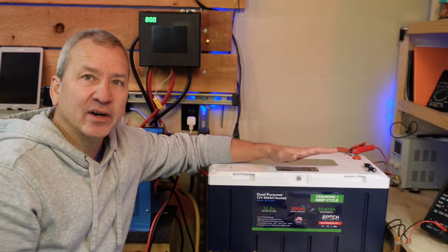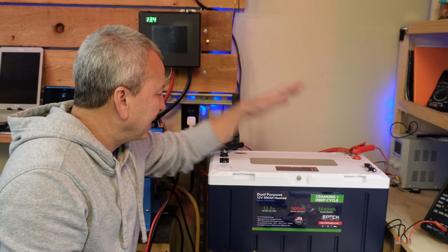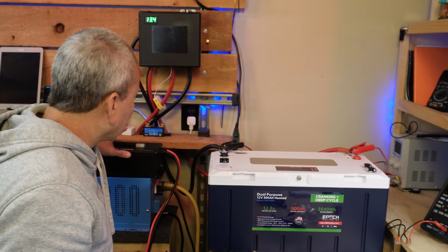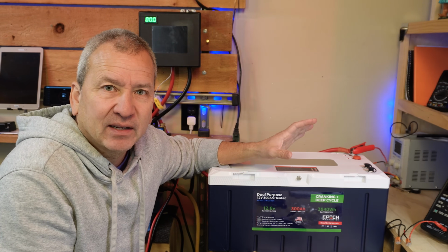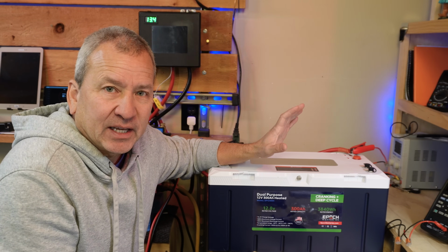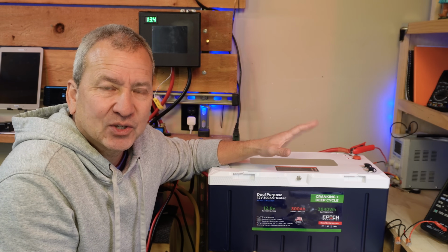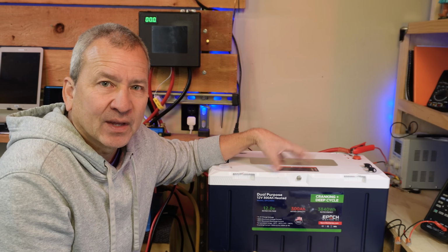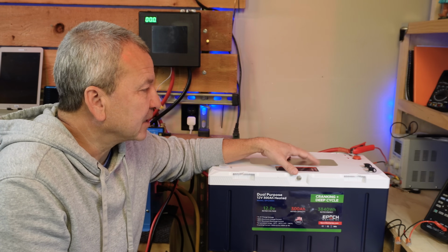Okay, well, our battery is all powered up, reconnected, and hooked up to our inverter and all that stuff. We'll get to some load and capacity tests here in a sec, but I want to quickly run through the Victron communication setup for you. I know that's something you're probably interested in.